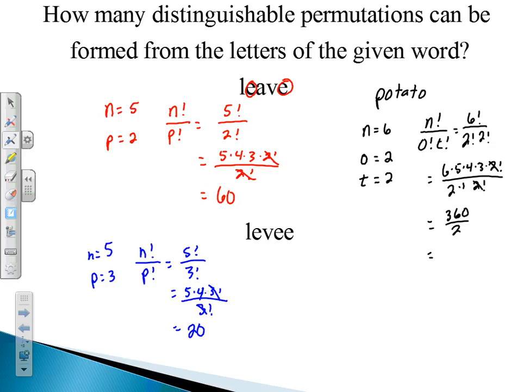Maybe Mississippi might have been a better word here because we got a lot of unique elements in that one. Over 2, that's really, again, going to give me 180 different permutations. So I'll try to do better thinking on my feet next time. But I wanted to give you something a little bit different than one unique element between leave and levy. We really only had one unique element. It's just the different number that made up that set.